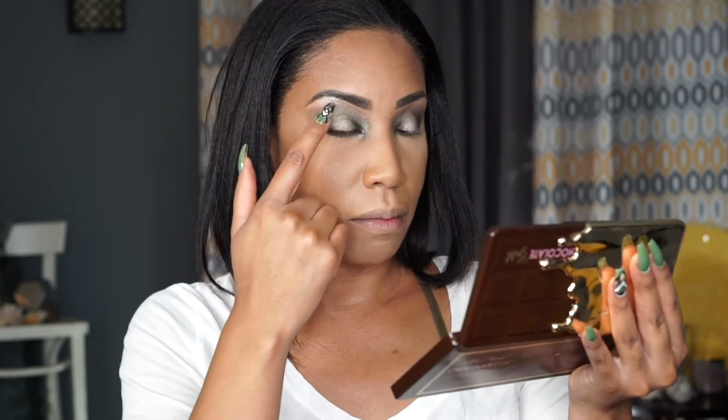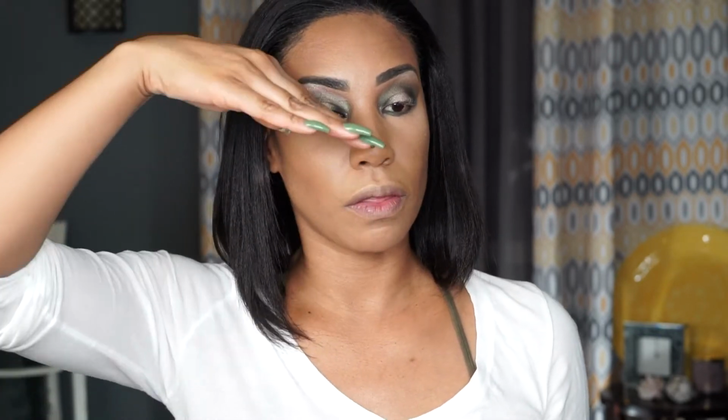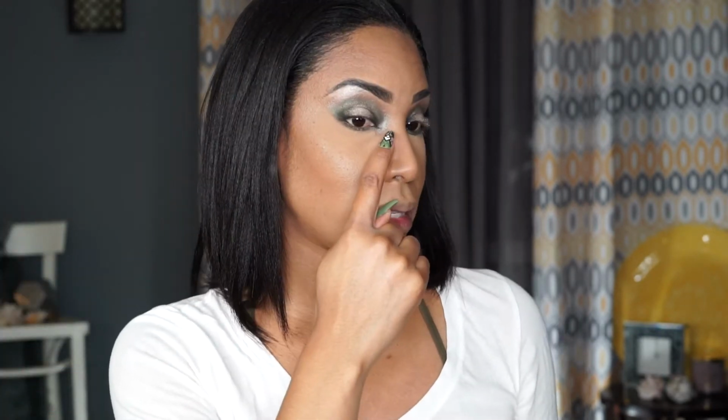Alright, so this look is pretty much done as far as all the colors. That dark black color in this palette, that was just genius. And if you guys want to go back in and darken, you absolutely can. Any of your high points, underneath the arch right there, that's a good point. And it's that diagonal, we've got it right in the center, right there, and then right there, and it's just so cool. And then all of the rest is kind of haloed out, but this is pretty much done.